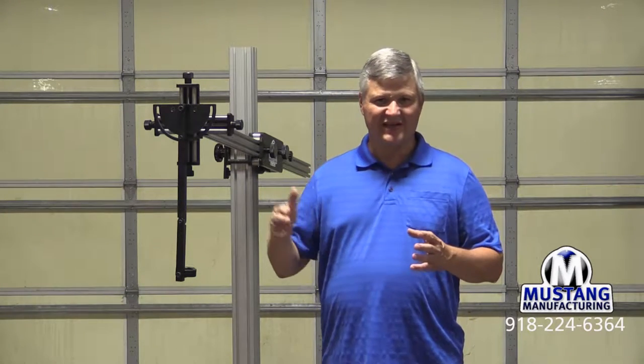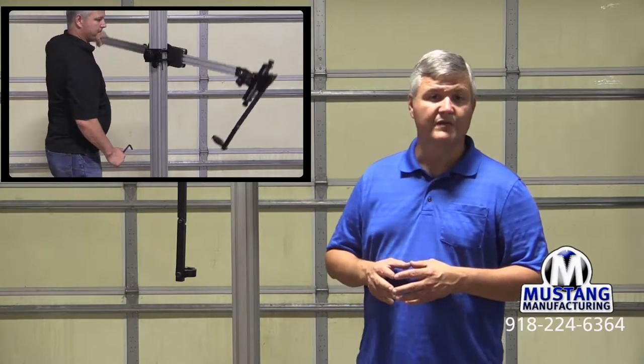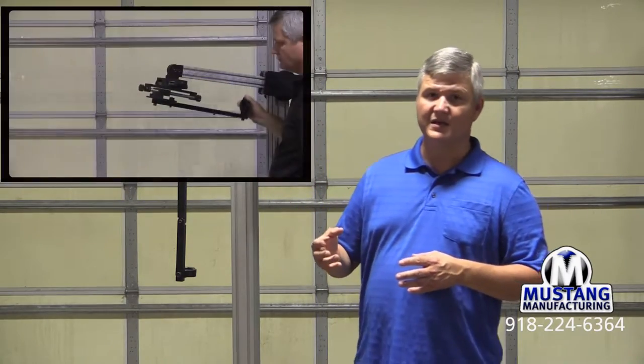And then that leads into the adjustability of the unit. There are 9 different axes of adjustment. So that gives it the ability to get into tight places and make tough welds. Looking at the ways that it adjusts up and down: the body moves up and down the main column. Then we also have a rotating pivot point there on the body that goes around the main column. Then we can see the boom extends in and out. Then moving up, the head rotates 180 degrees.